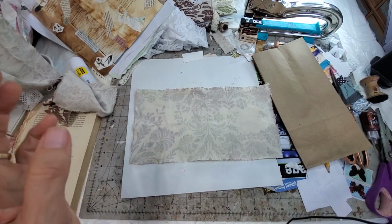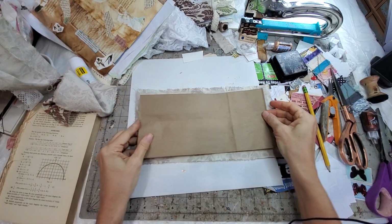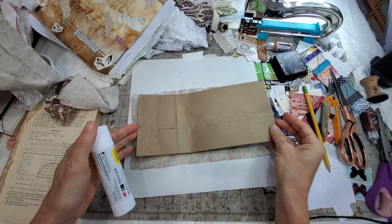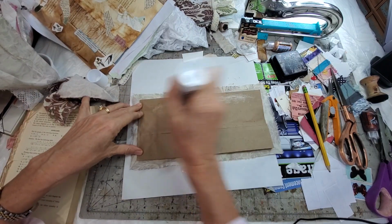Okay. I'm going to give you a little more light on the project here. So now I'm going to put this down. Nothing fancy. I'm going to use my favorite glue stick, Scotch Create Glue Stick. And I'm going to use this as the adherence or the glue.